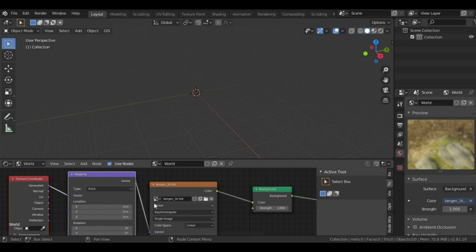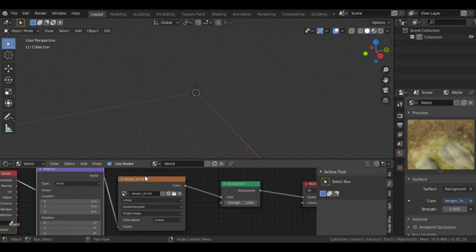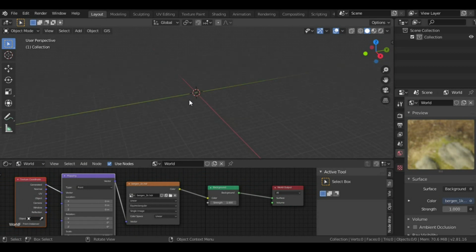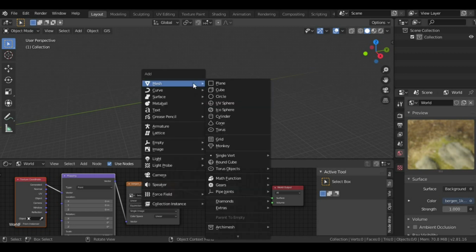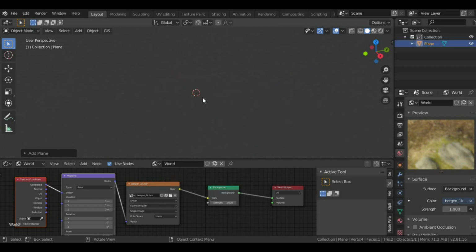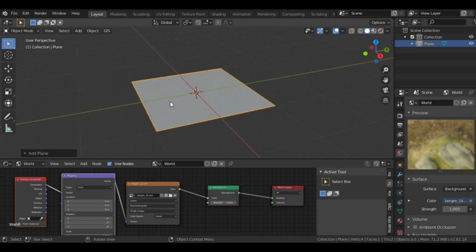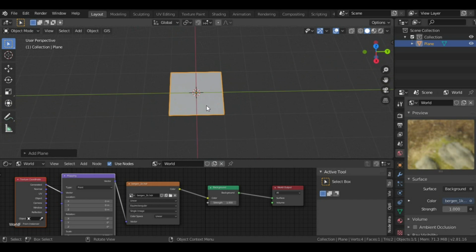texture coordinate node added. Okay, so now to create the water, let's add a plane by pressing Shift A. I like to work with shortcuts, but if you don't like, there's other ways, but I'm gonna keep working with shortcuts. Okay, so let's add a plane. Look, it's here.